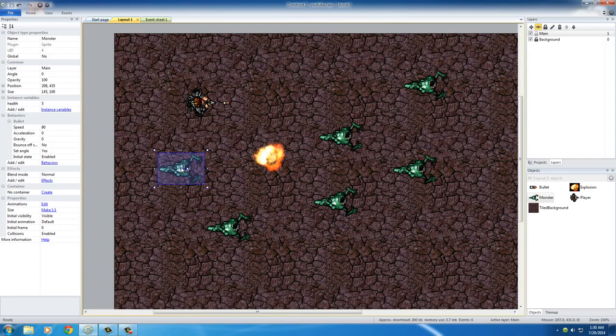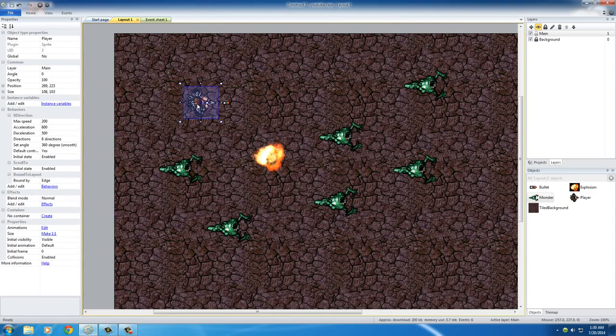Whenever we kill this monster, for example, whenever he gets destroyed, all instance variables get destroyed along with him. It does this for the same reason it doesn't keep track of bullets going off the screen, because it would be too much memory to keep track of all these variables on objects that get destroyed. So why can't we use an instance variable on the player? Well, whenever our player dies at the end of the game, that would mean his score would be destroyed as well.